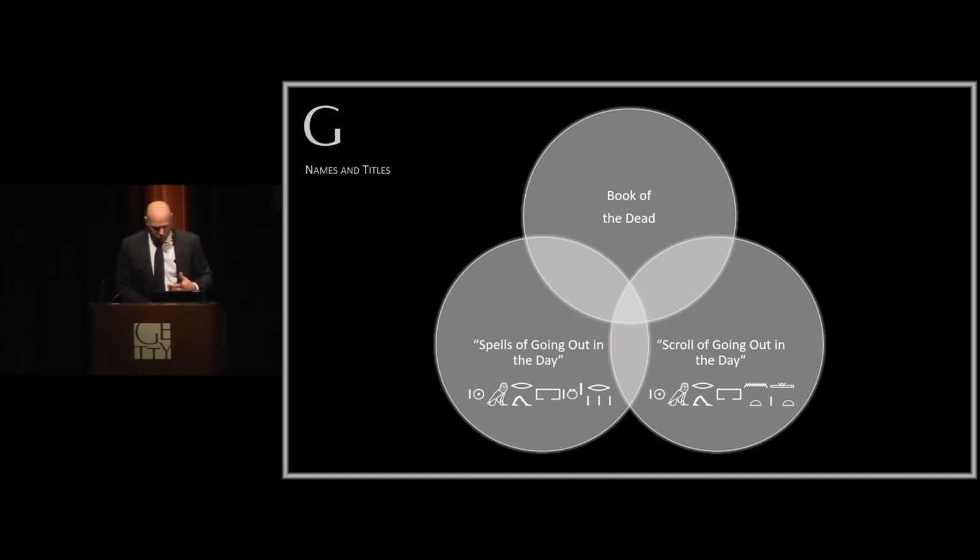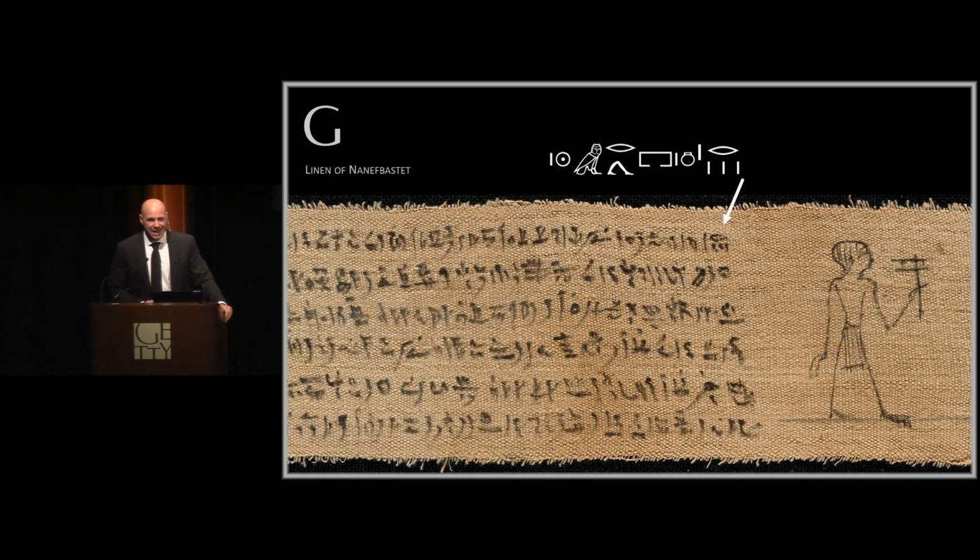But just to show you some examples of this, where you'll tend to read in popular materials, online, social media, popular science kind of materials, people will say, don't refer to it as the Book of the Dead. The real name is the spells of going out in the day. And it's like they scored some points against you, right? You don't use the Book of the Dead. Well, what I want to impress on you is that spells of going out in the day was also not the name for all of this.